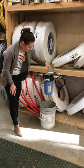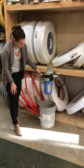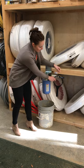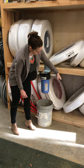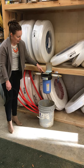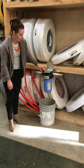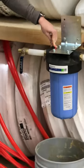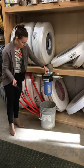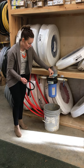Then you're going to have two valves here. You're going to have to first turn them off. So you're going to turn one off and then you're going to want to turn your second one off. Then this red button on top is what you're going to want to hit. That's going to release the pressure. When you actually do that, you will hear a sound, most likely.